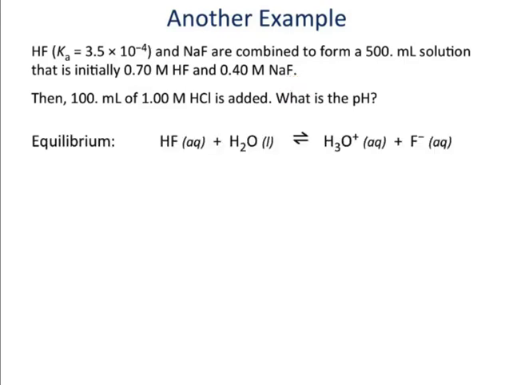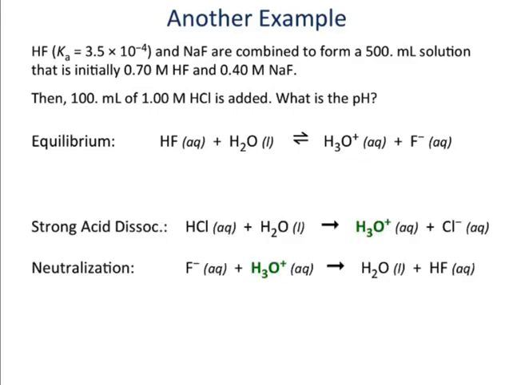And so hydrofluoric acid is a weak acid, so it does what weak acids do. It takes water, makes H3O plus and fluoride. So we've got some stuff going on here. In the HCl, right, we write it as HCl, but it's really a bunch of H3O plus. This is a forward arrow, meaning that it completely dissociates and all of the HCl is turned into H plus or H3O plus, depending on how you want to call it.